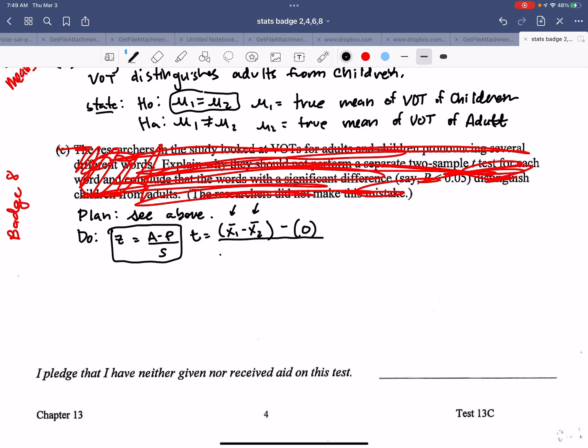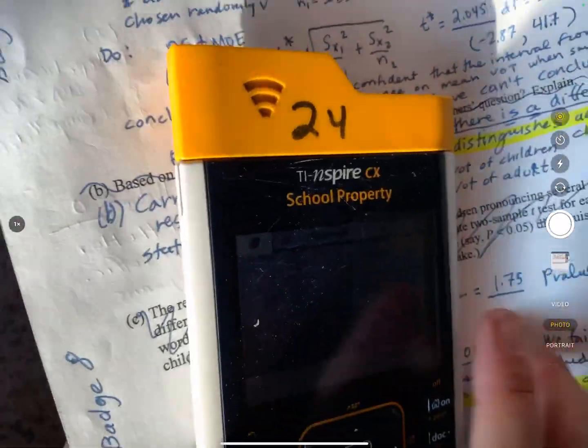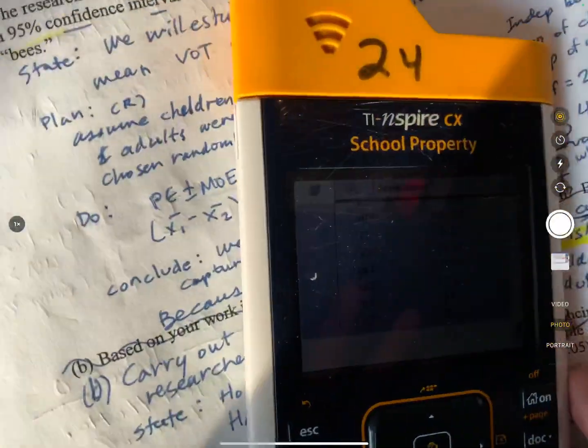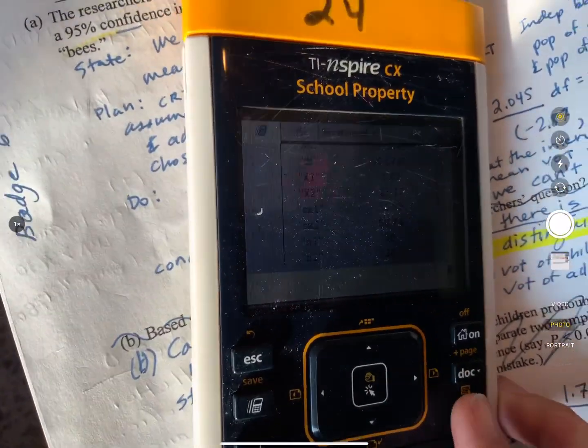And what is this statistic? Well, remember, when we have two statistics, we have to add variances. So that's why this formula looks like this. And when you take the badge, you won't have to memorize this formula. It would be provided for you. So let's dive into the calculator. Let's see if it's ran out. It's warning me it's going to run out of batteries. So let's see if we can squeak one more out of it here.